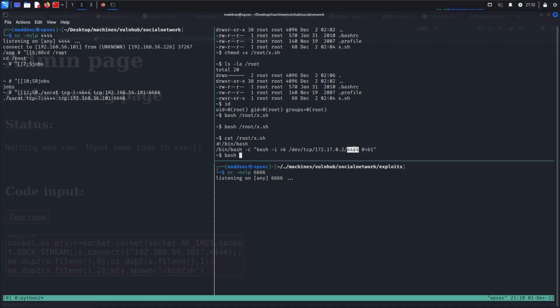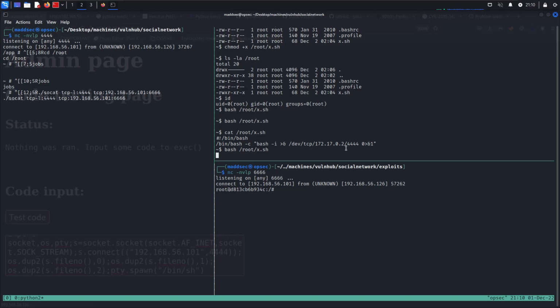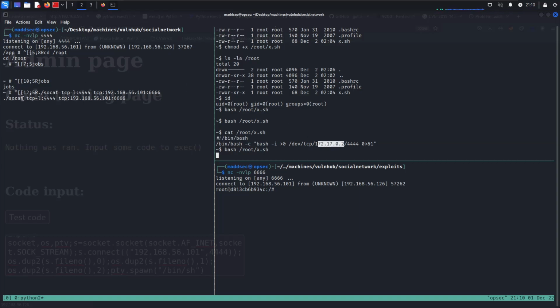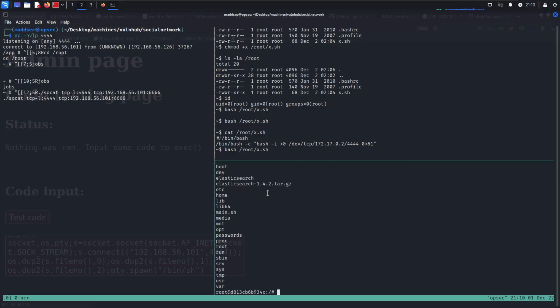So let me bash root x.sh and look at that. We just effectively sent a reverse shell to the 0.2 on port 4444, and this relayed the shell back to us on this listener. So now we're effectively like this.